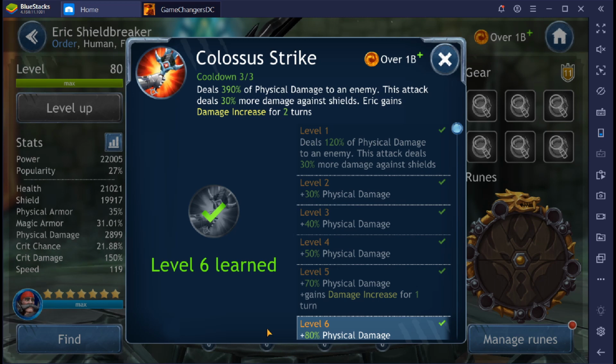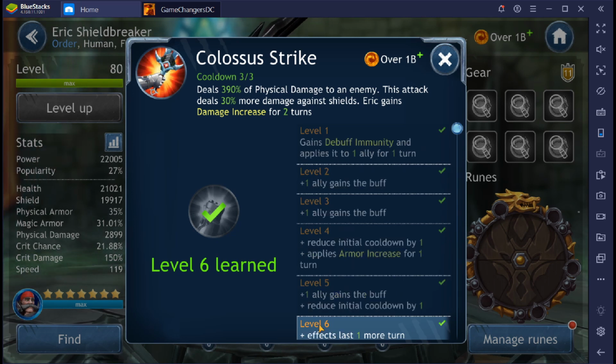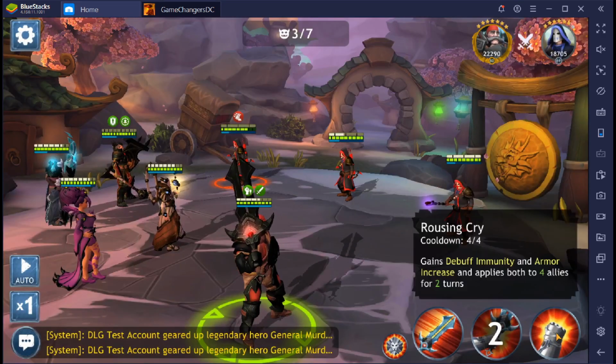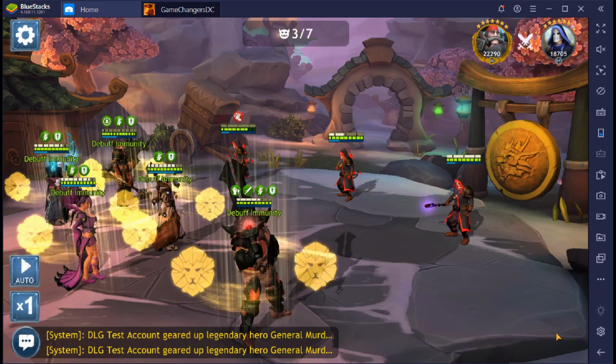Increasing his own damage is fantastic. I just wish that it was maybe 1 or 2 other people in the party the more you leveled it up. Ability 3, Rousing Cry. This is the move that I mentioned earlier that makes him so viable for early game and carries you through mid game. He gains debuff immunity and armor increase and applies it to 4 allies for 2 turns.